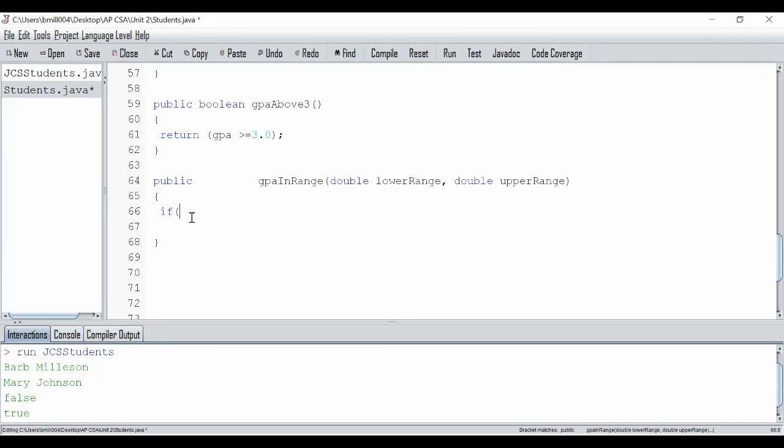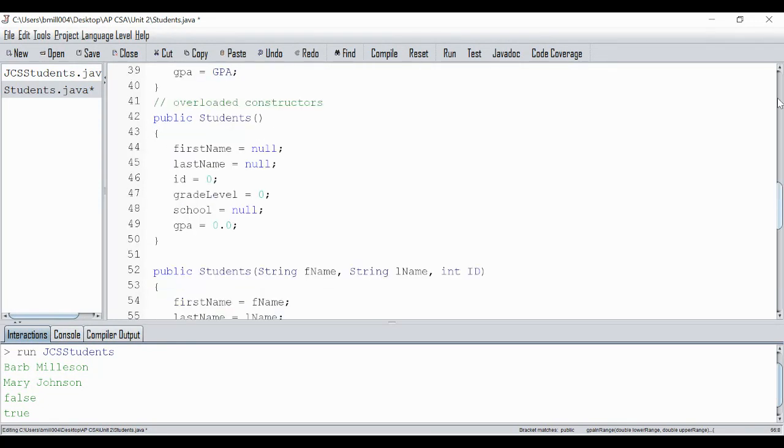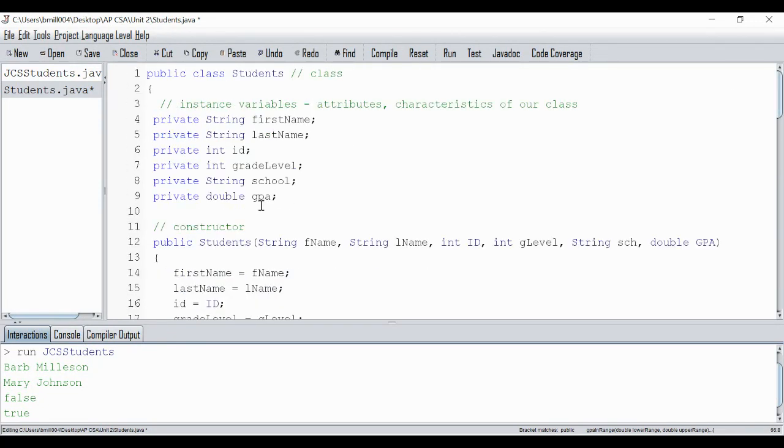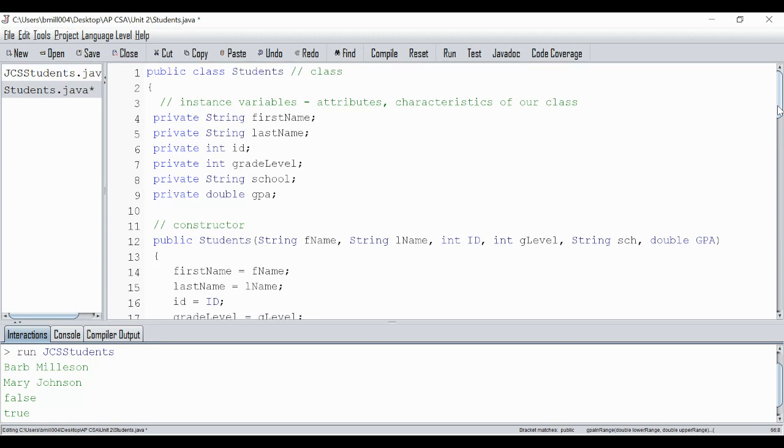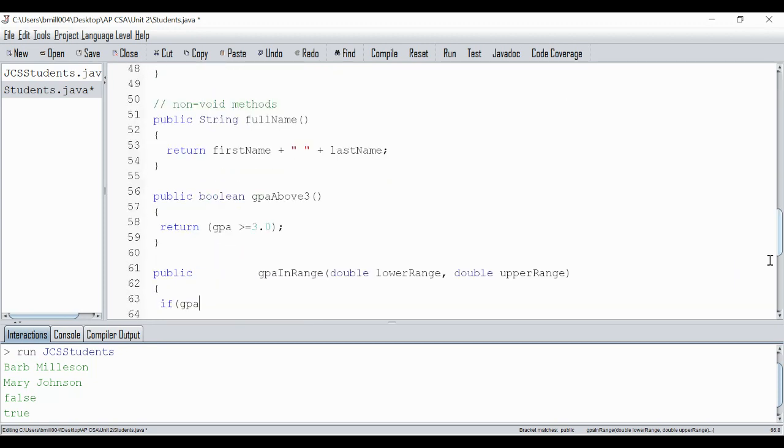Okay. So if, again, the GPA, and this GPA is coming from the instance variable GPA, because it's going to look at the GPA of whatever object I'm running this method on.